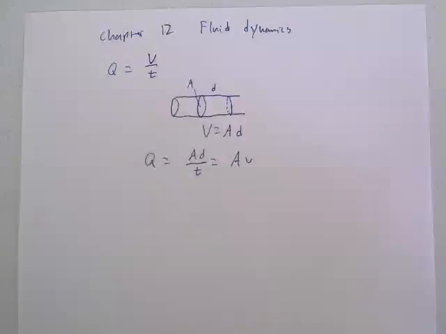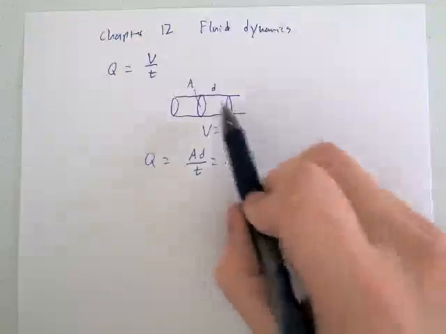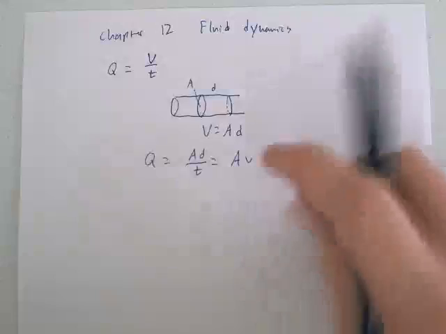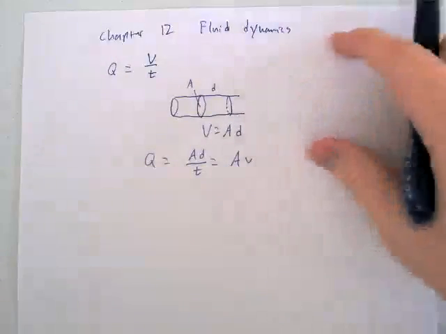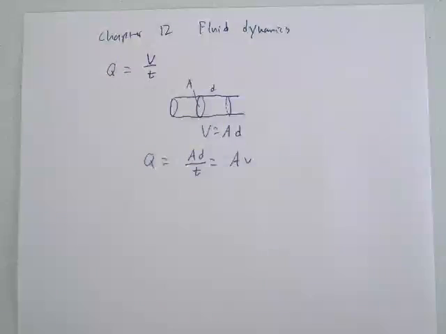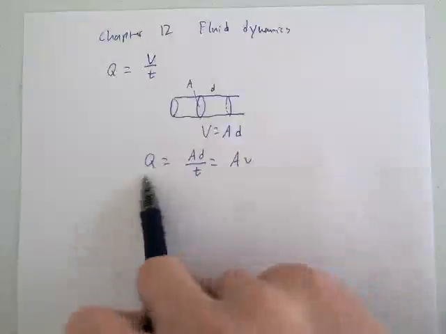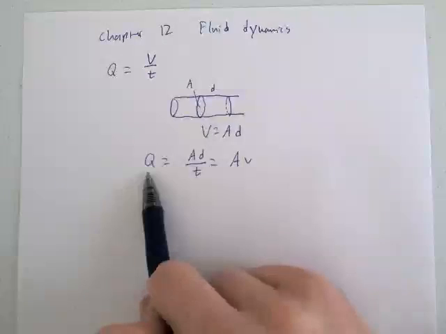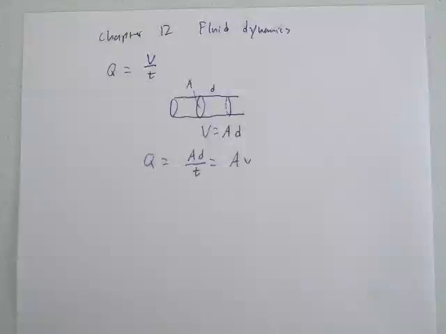And of course, if you've ever gone down a river or something like that, you can see this happen in real time. When it's very wide, that's when it's moving very slowly, and when it's very narrow, it's going to be moving a little bit faster. Again, it's all because this constant rate of flow is actually a pretty good approximation for a lot of situations that we're going to run into.